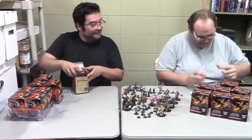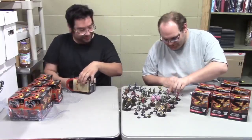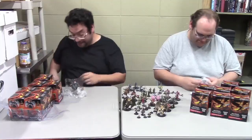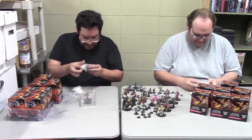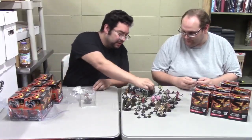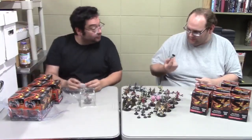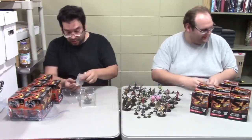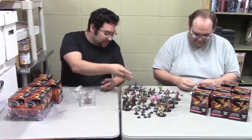The old guy fell out of his bag. We got another dretch. Right on. I'm glad I'm coming across these guys. I really dig this one. I think people are going to want this as a player character. He's pretty sweet. The mage, with the flaming staff. Got another Legion Barb Devil. Oh, yeah, this one has the flaming ball in his hand. It's nice when they do that. It gives you a little variety so that when you're laying stuff out, you can distinguish between them.